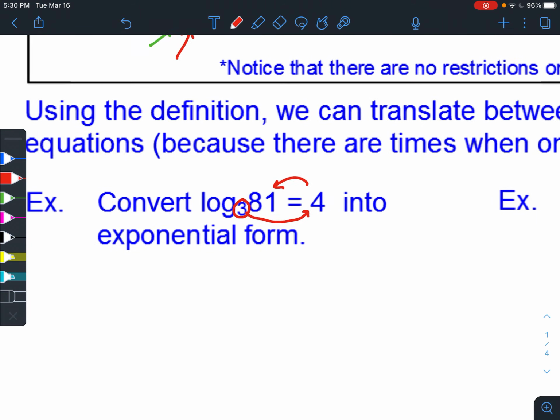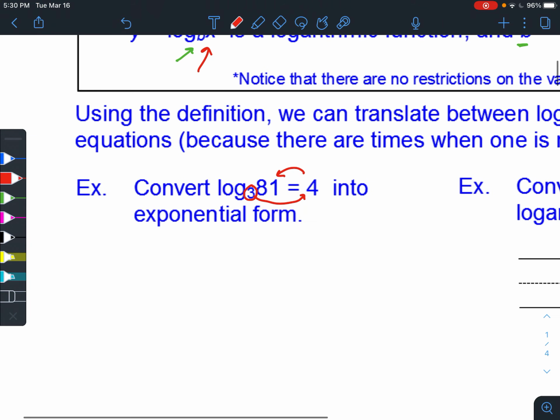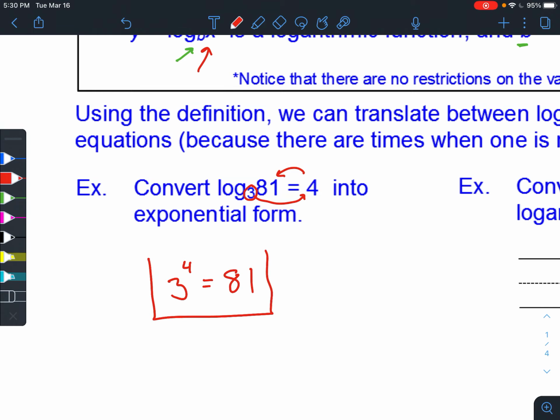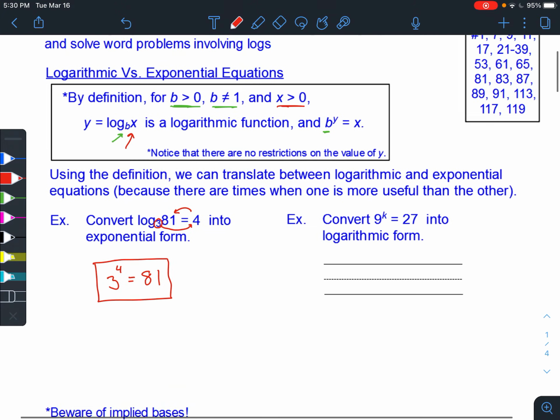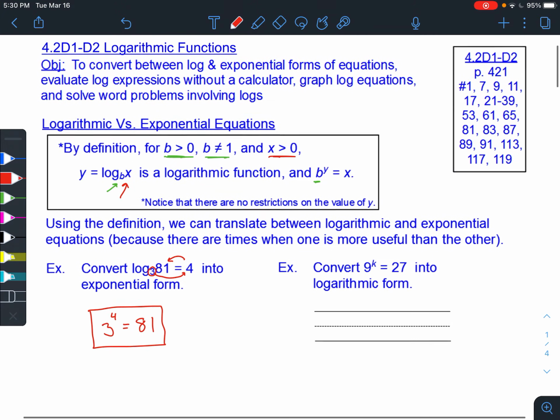That's kind of what happens in my mind where the arrows are going, and what that really translates into is that little puppy squeezes in to the 4. Now that 4 becomes an exponent, and that's equal to the number inside the log. Not a mathematical term, but it makes sense to me. So log base 3 of 81 equals 4 is the exact same thing as saying 3 to the 4th equals 81. Again, depending on the situation, one of those might be more useful than the other, especially if there are variables involved, which I promise there will be in the future. Let's get things zoomed back into a normal spot.